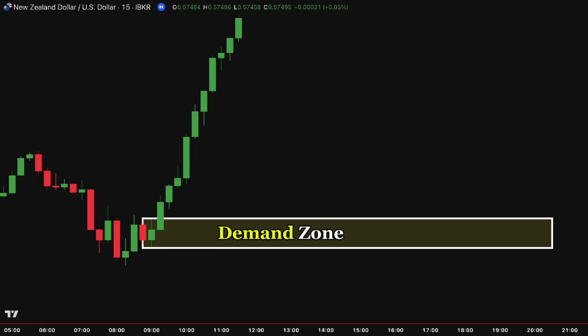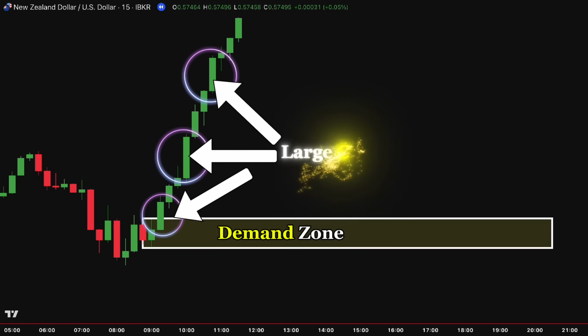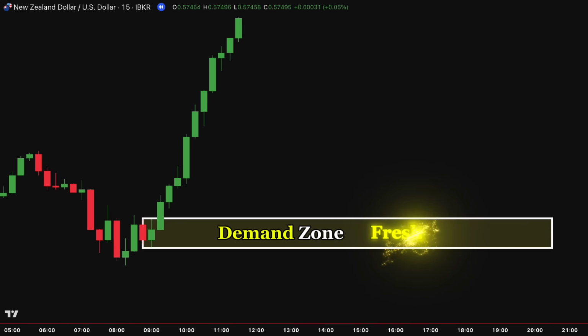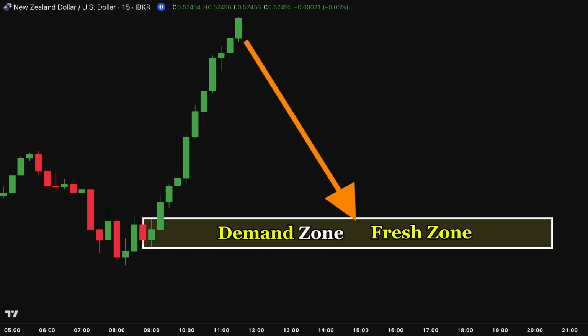First, the candles. Notice how we have large, powerful bullish candles driving in one clear direction with very few wicks. This is exactly the kind of price action that signals institutional buying. Big players don't sneak into the market, they enter with size, and these candles show it. Next, freshness. Has this zone been tested before? No, it's completely untouched. And as we've discussed, the first touch is usually the most explosive. Once a zone is retested, its strength fades, and the odds of a clean bounce drop.